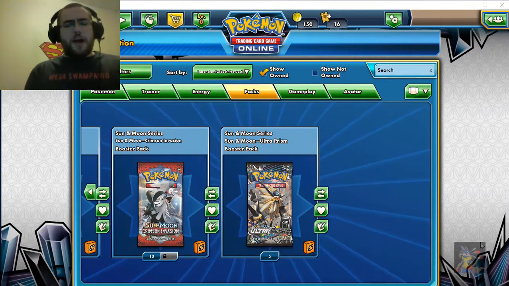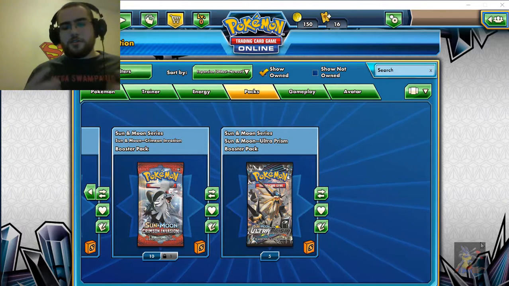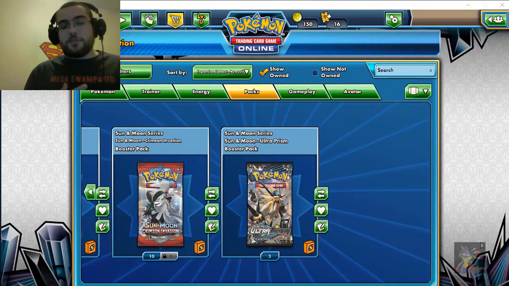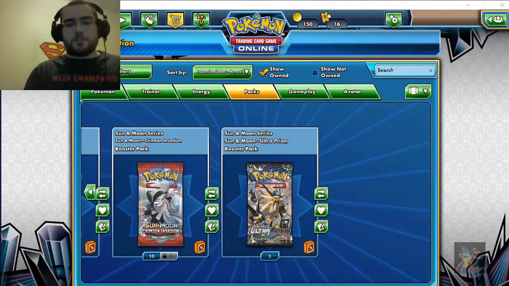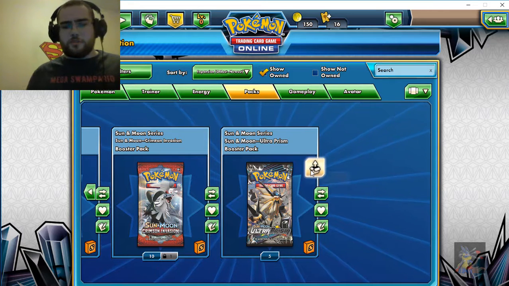Today, we're doing a 5-pack opening just for the heck of it. So, without further ado, let's just hop into it. Let's open the newest set, some Ultra Prism.